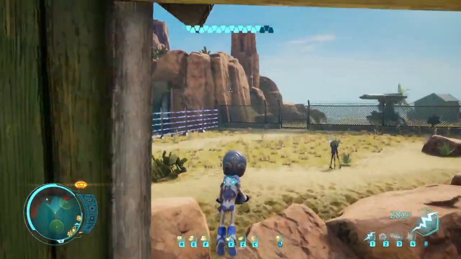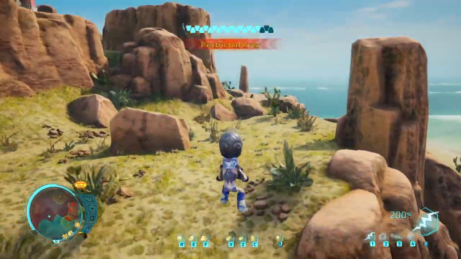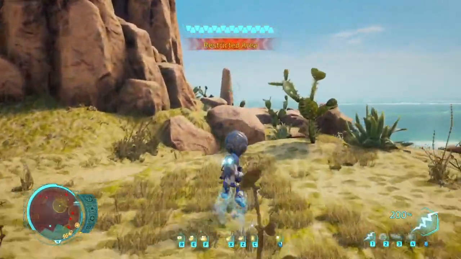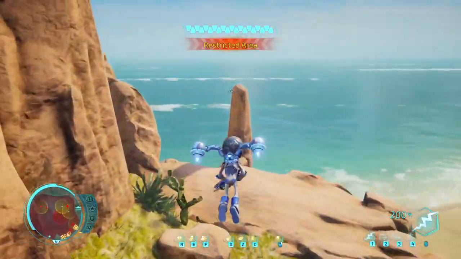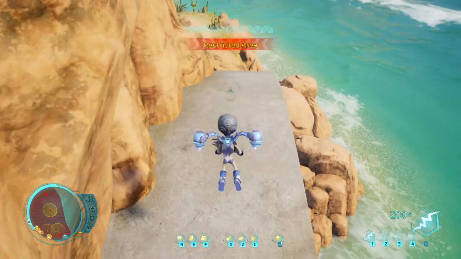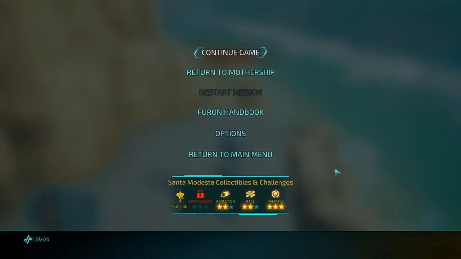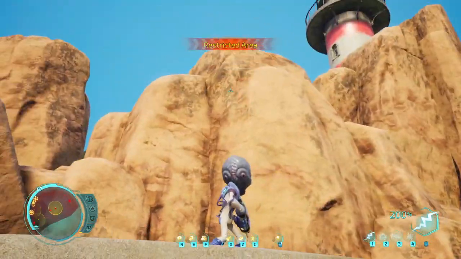Okay, to reach 47 now. 47. Enter the restricted area here. It should be right here. Uh, 48 should be above the lighthouse.